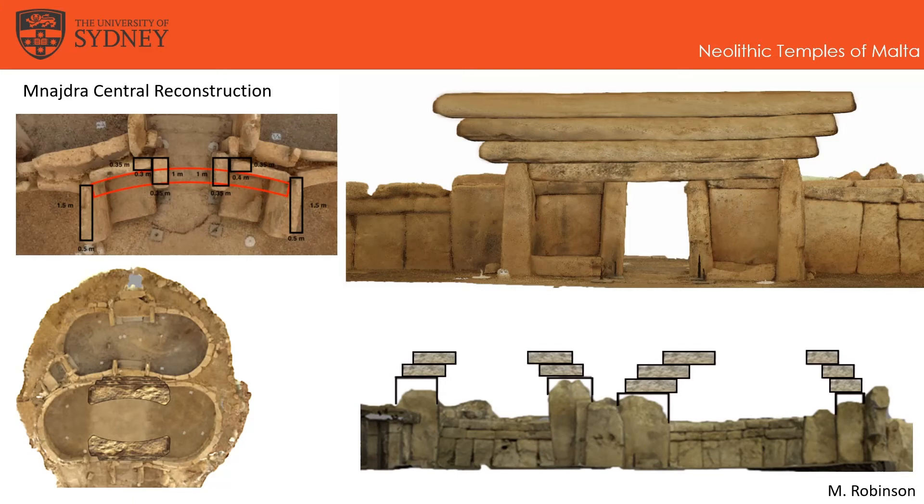Once completed, a representation of the new roof structure was digitally drawn onto stills of the temple models using Adobe Photoshop. Mnajdra Central's interconnecting passageway from cell A to cell B is where the reconstruction was positioned. This location was optimal due to its consistency with the carved façades of the Hypogeum, its great state of preservation, and important engineering clues. The most crucial feature is the carving on the side of the upright detailing the original appearance of the inner passageway — as the carving depicts three beams on top of the base lintel beam, the reconstruction for Mnajdra Central included the same.